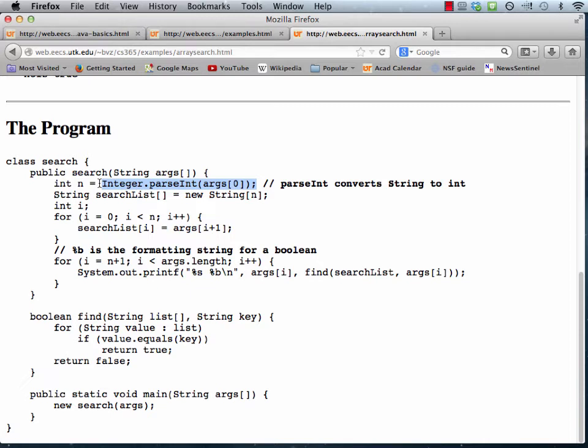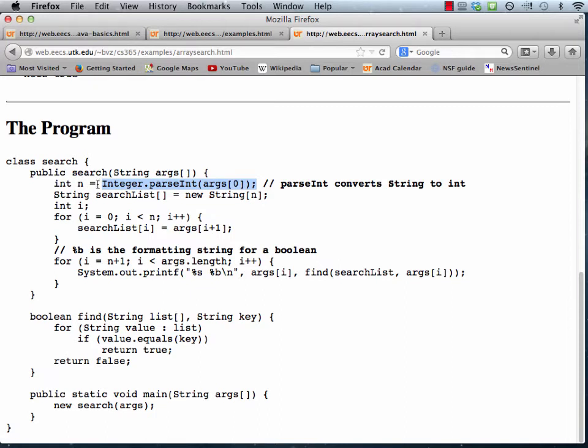So Integer is the wrapper class for an int. You have Double as a wrapper class for a double. Float is a wrapper class for a float, so on and so forth. Each of them has a parse method that will take a string, return an integer if it can be converted to an integer, and else it throws an exception. We'll get to exceptions in another lecture.